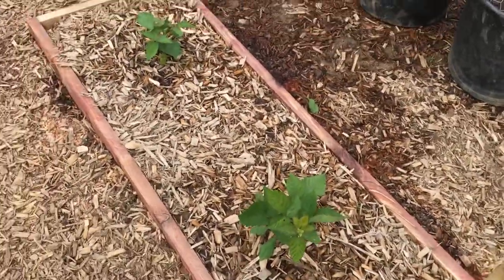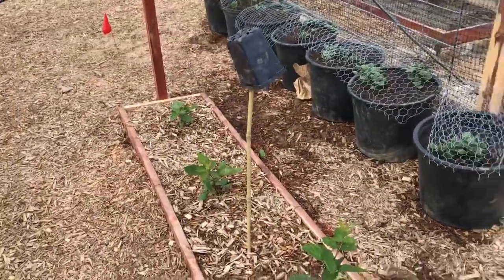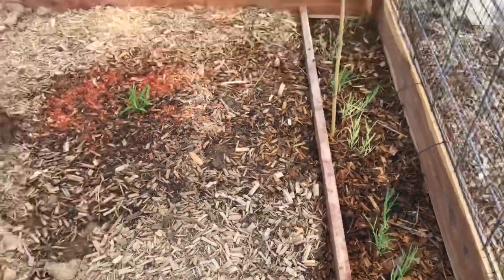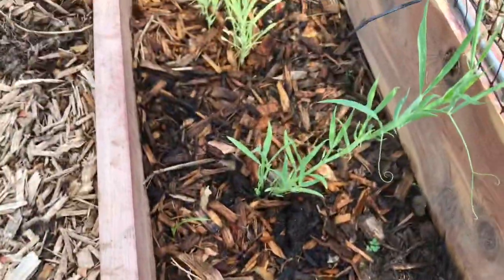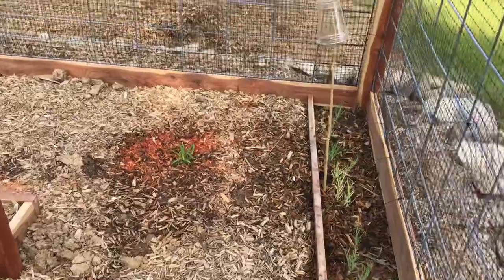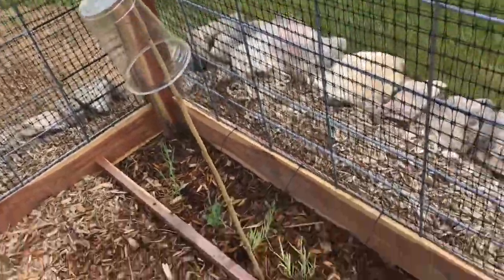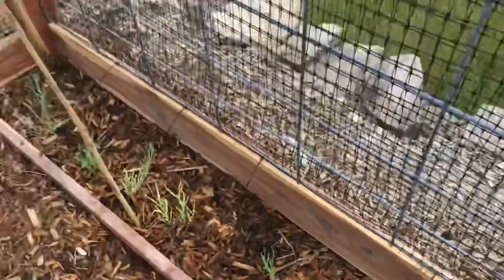Here are our thornless triple crown blackberries — I have four of them. They seem to be doing real well, and eventually we will put some wire on the post to hold them up. My sweet peas, though, should be all the way up this fence by now — I believe I sowed these in April. I finally realized that birds were just pecking these poor little guys to bits. Once I put these little cup things up — just another little tip I've seen on a lot of UK allotment videos — it's been really helpful. My little sweet peas might make it, but they should be all the way up by now.